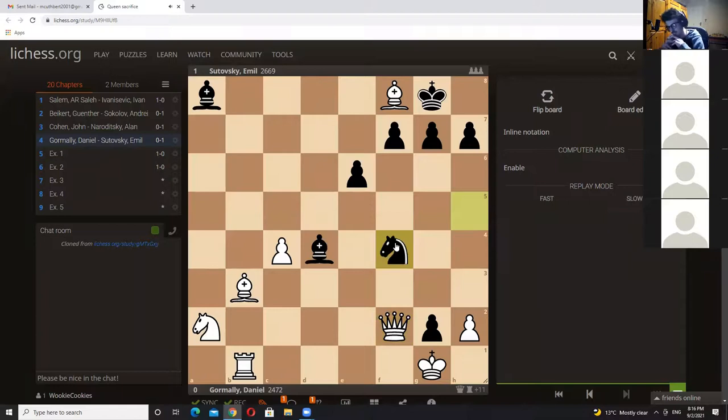Knight f4. The knight f4, yeah. And the knight just comes to h3 next, and it's mate. And there's no way to stop it. It's beautiful. So this final position, queen and a rook extra for white. But there's no way to stop mate. So a very nice game by black.